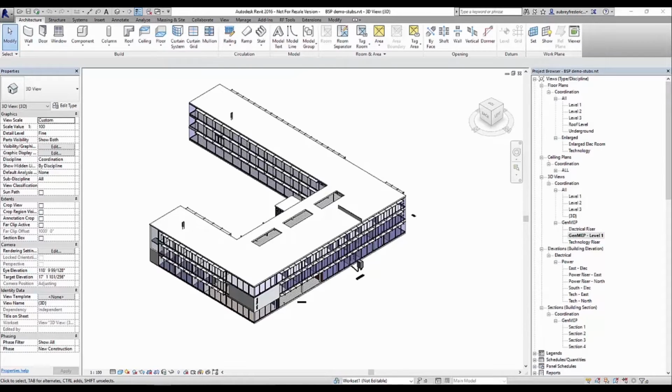Today we are making a video using BuildingSP's GenMEP plugin. I think as a former BIM modeler and BIM coordinator, I wish I had a tool like this in the past. But today we're going to show you some of the things that GenMEP could help you with in a typical BIM workflow. So what you have here before you is a sample model.